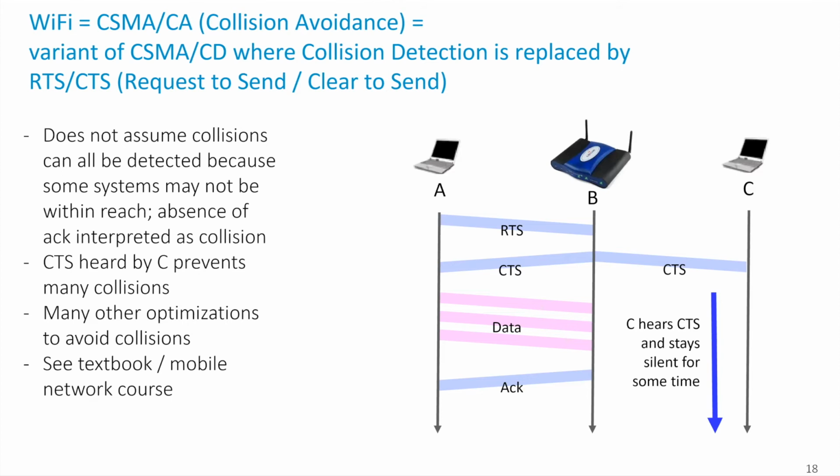So essentially, that's good as long as the thing is very local. If you would do Wi-Fi over a very large area, then the bandwidth delay product can become large, and the amount of time spent in collisions and handling them could become very large. So Wi-Fi is typically, as you know, local area, in this room, for example. Wi-Fi can be used also over very long distances with directional antennas, but then you typically assume that you would have only a point-to-point link. So you have only one source and one destination, so that this clear to send and ready to send will essentially not result in collisions here.